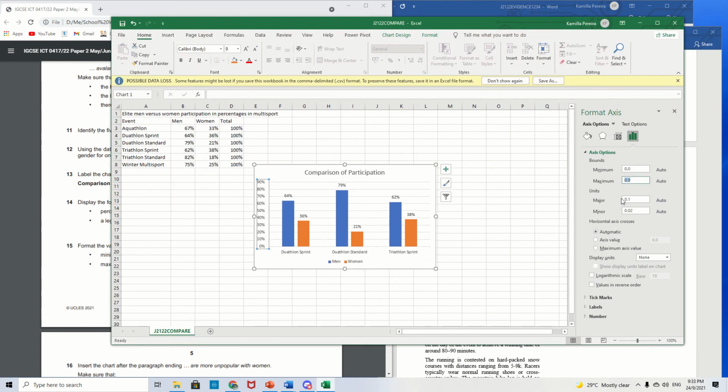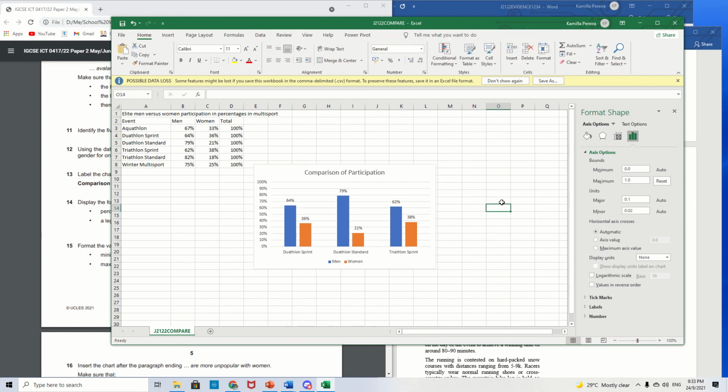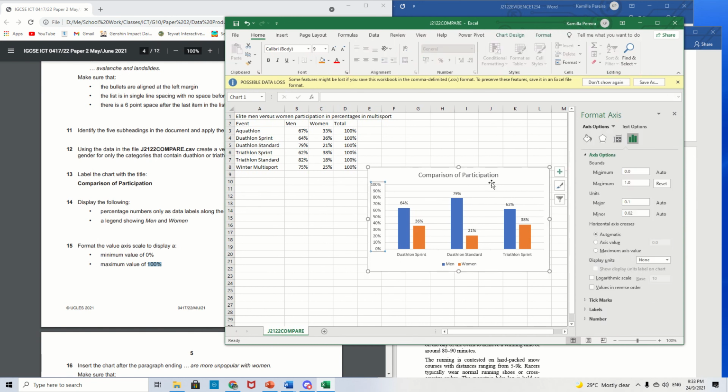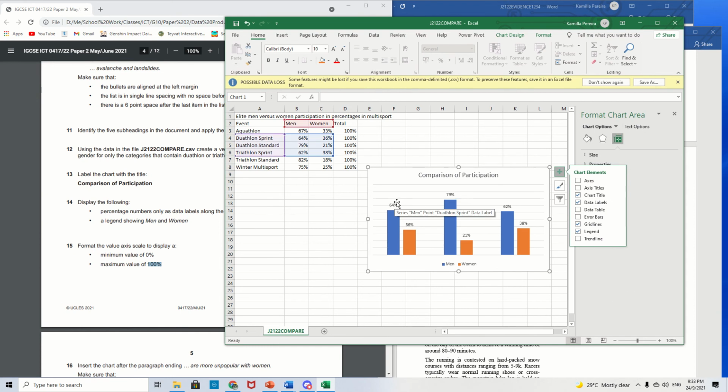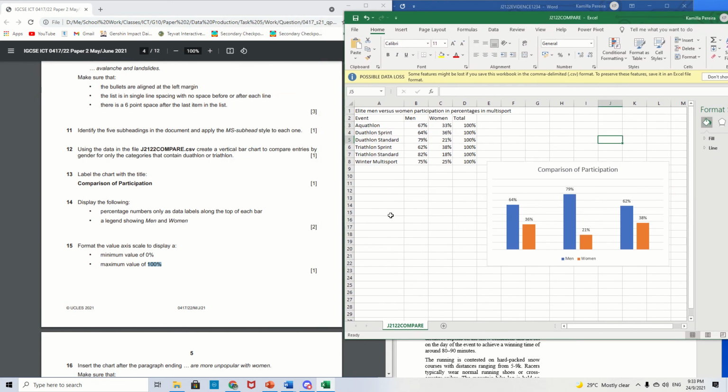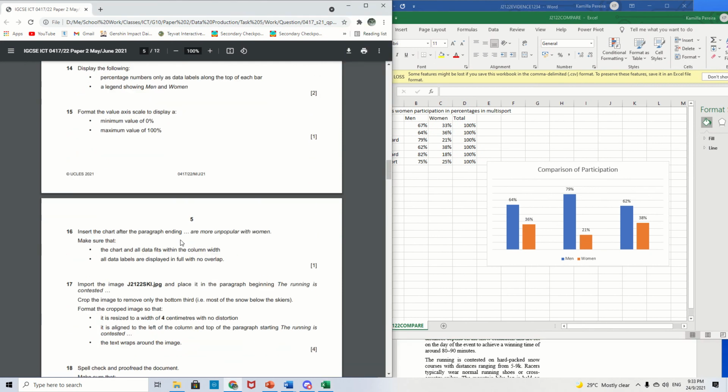So it's in decimal point. Essentially, you just click 1 because, you know, 1's 100, math. And yeah, that's it. Now I can go back here and, no, sorry, my bad, over here, and turn off axis so that we can only see the data at the top of the bar chart. Okay, is that all? I believe so.